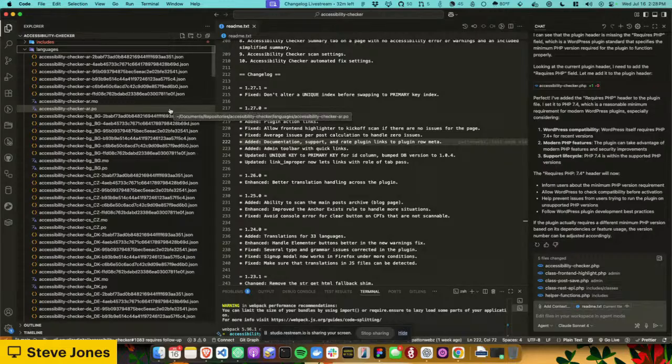We pull out the .po file and only package the machine file, which is the .mo, and the JSON files, to keep the package size smaller. I actually do want to say that isn't true for the free plugin that we push to .org, because WordPress relies on the MO and the PO files. Right. But for the pro files, to save you large download sizes, we don't include them as part of that bundle.